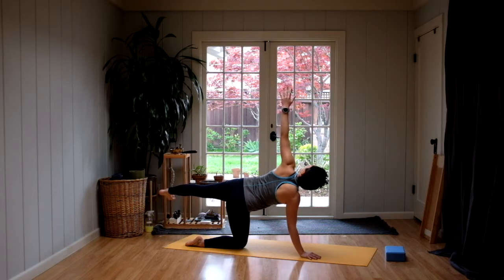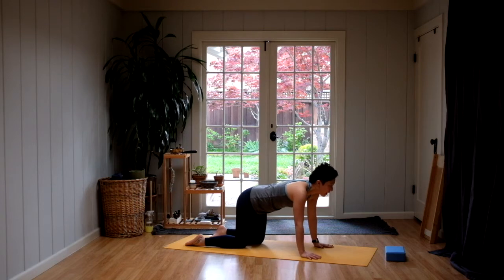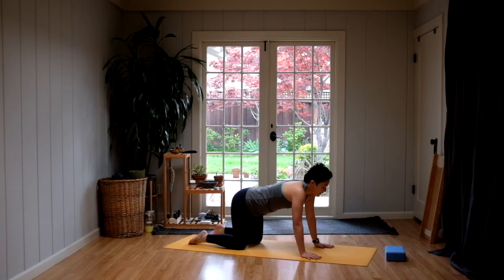Finding focus, find control. One more breath in. And slowly exhale, the hand and the foot, knee back down towards the ground. Cat-cow, drop the belly, open the chest. And exhale, round.